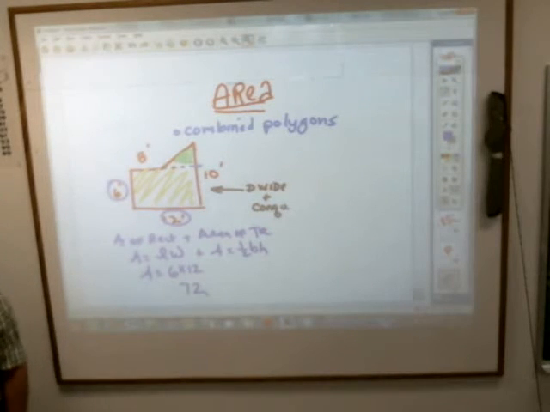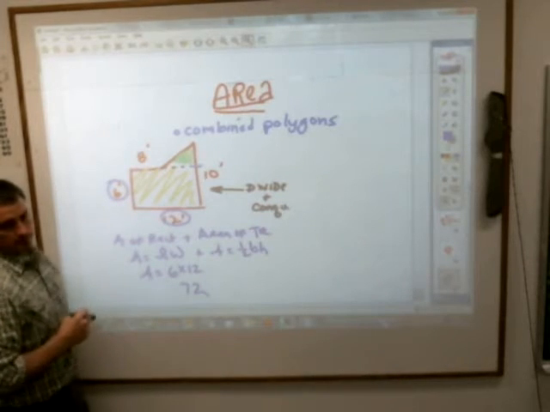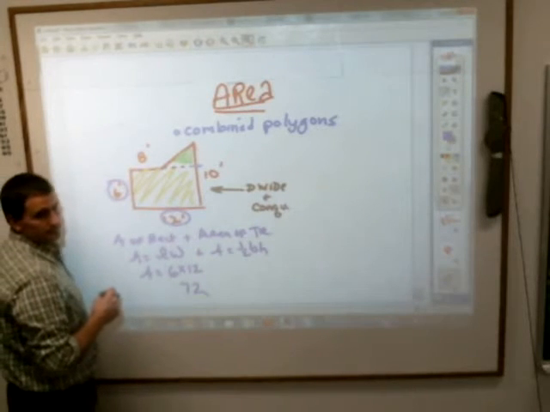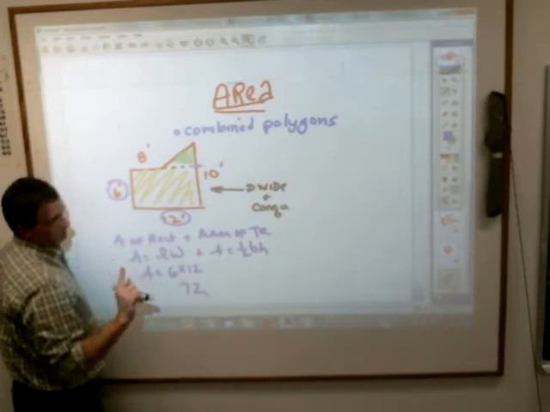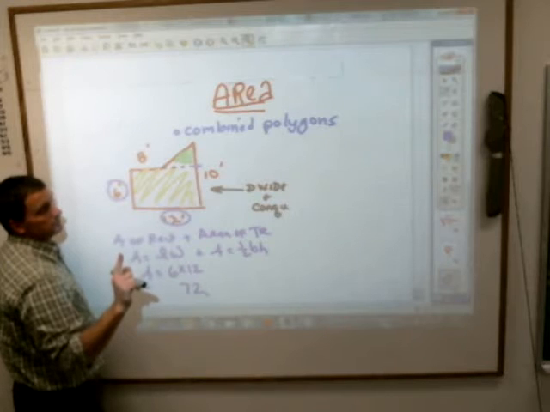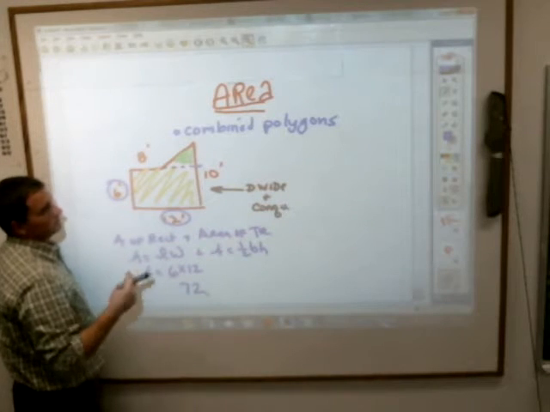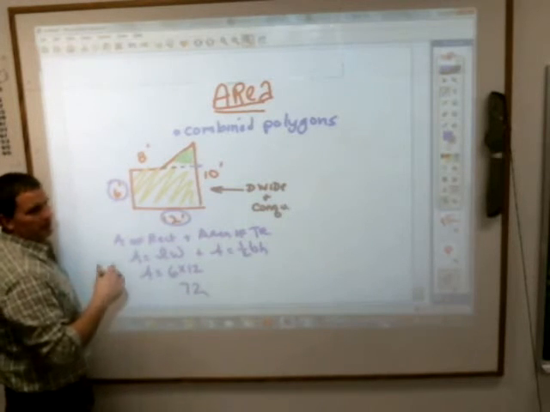Okay. Now, how do I find the area of that triangle? What are the key things you're looking for in a triangle to find the area? The base and the height. What do I know the base and the height, Ava Wyrick, have to be? It has to be, the base has to be 4 because you subtract 8 from 12, and then the height has to be 4 because I subtracted. Well, I was looking for you to help me out in this category here.